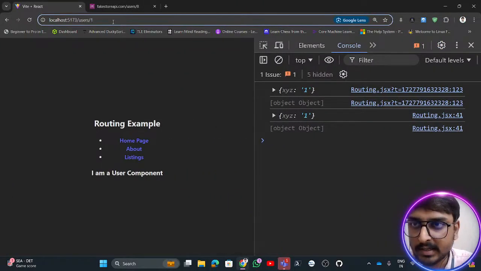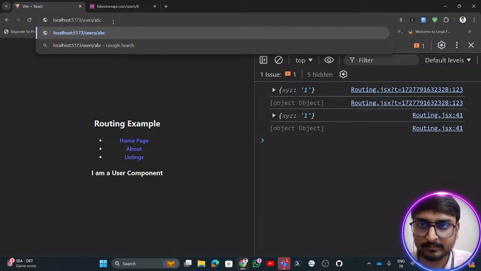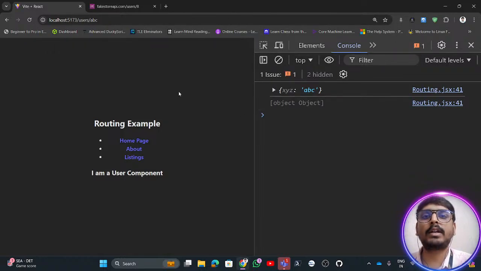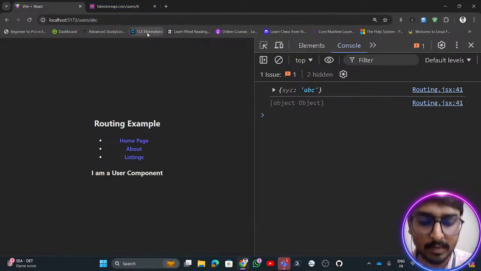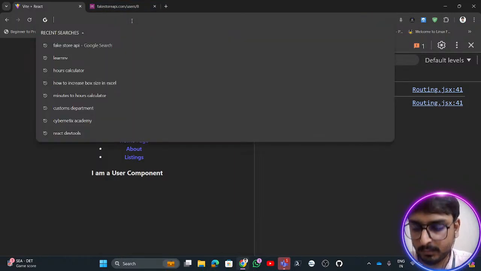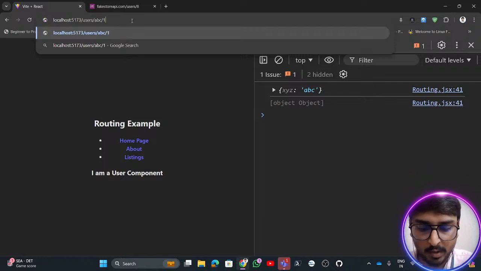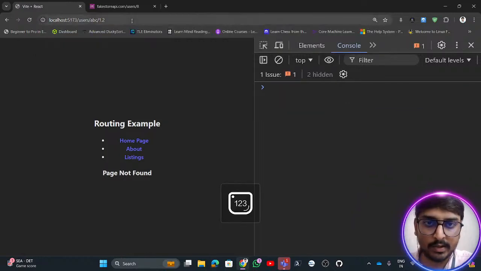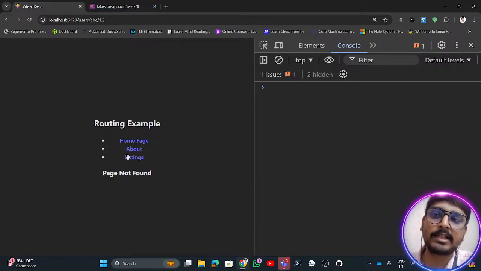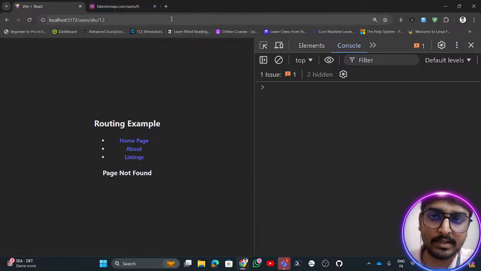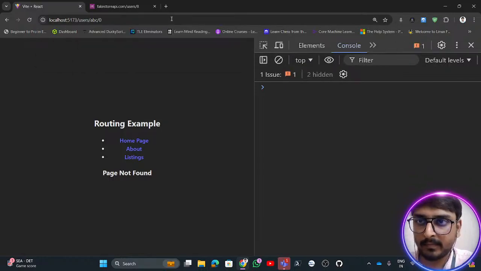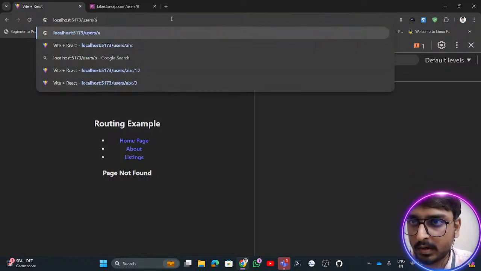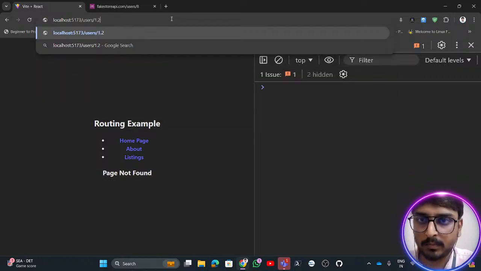So even if I say this thing known as ABC, execute it, see. So the dynamic parameters can be of any type, string or number, any other thing. Let's give the value of 1.2, execute it. You'll see this float value numbers are not allowed for these dynamic parameters. So 1.2 is not allowed. Let's say, oh sorry, not ABC, this thing known as 1.2, execute it.